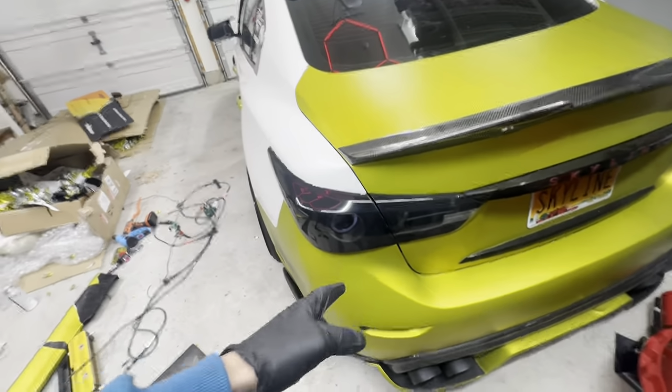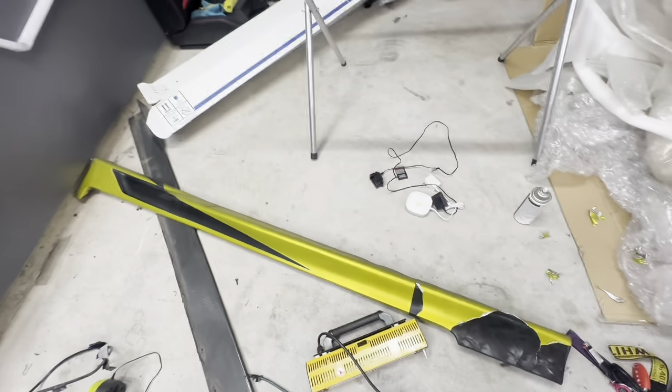Tomorrow we're going to be wrapping the Lambo. So we're not going to be working on the Q for a couple days. Maybe one or two. But today is the 12th. The bumper should be here on the 15th. So the day the bumper comes in, we're going to put that on, mount the new RGB front sequentials. And we're going to continue unwrapping this tomorrow.